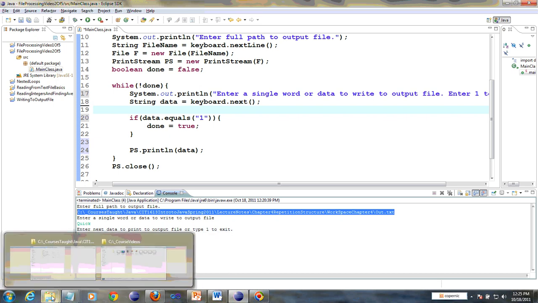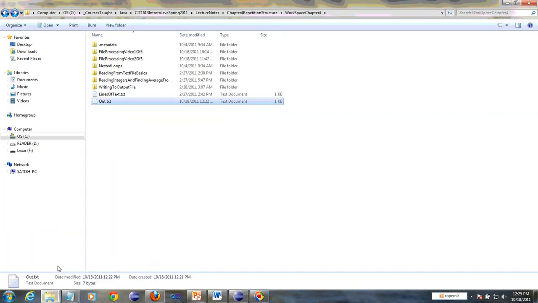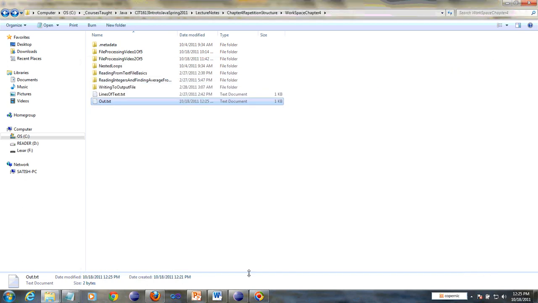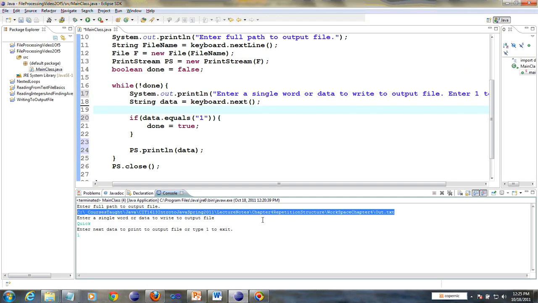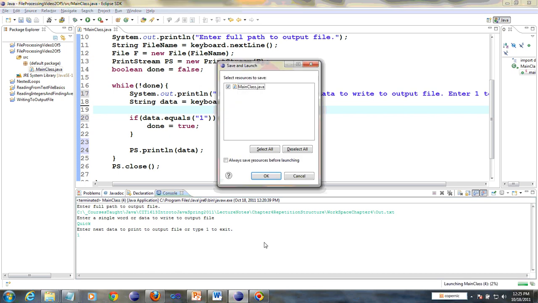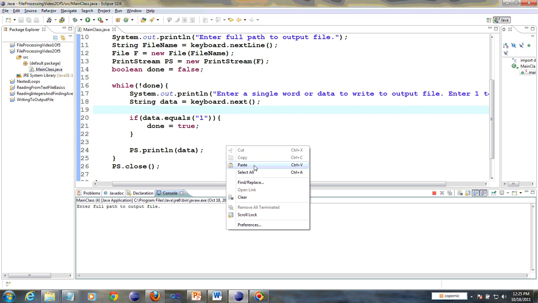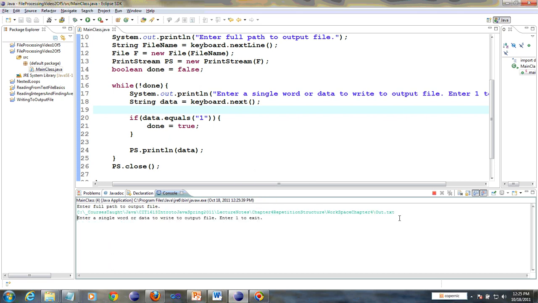And notice the file has 1 word, and obviously it'll get rewritten. In fact, I'm going to delete that and resave it, and then you will see it'll get rewritten basically. Okay, so let me run this program again. Okay, that's the full path. Paste, run it.